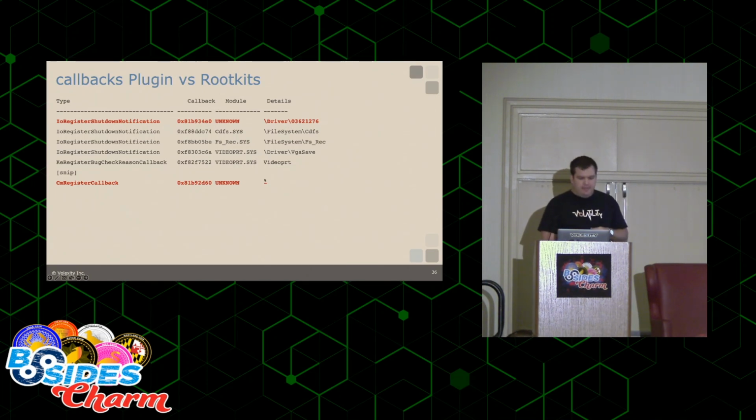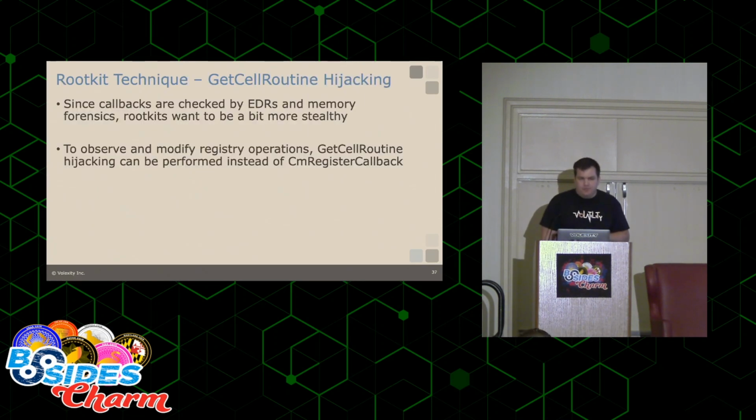And most of the, I don't know if I can say every, but the majority of the rootkits we looked at registered at least one callback. Now, the other thing that's cool, and this is the last artifact I'm going to show, is this technique called get cell routine hijacking. Since tweeting about this, I found out a Kaspersky researcher commented on it and said that they saw rootkits doing this apparently a decade ago and then never saw it again for whatever reason. So I'm still going to call it new because the rootkits in the last couple of years are the first time it was really documented online, but it's something to know about anyway.